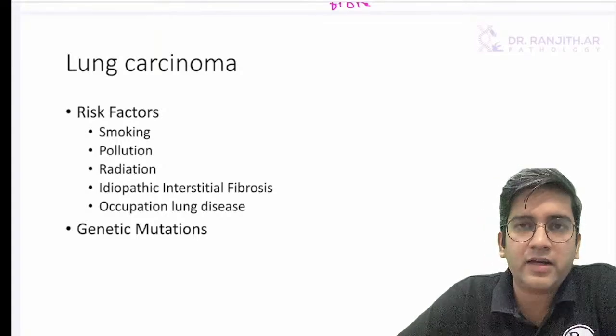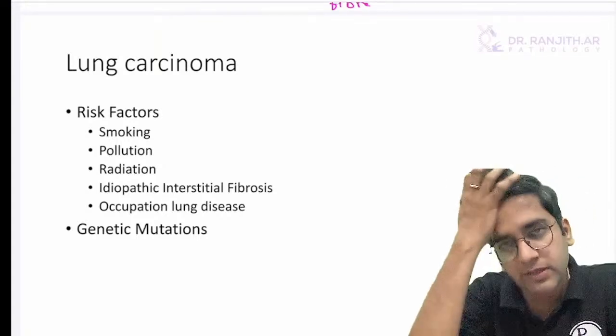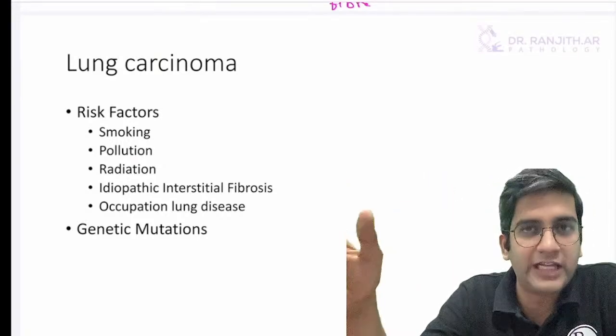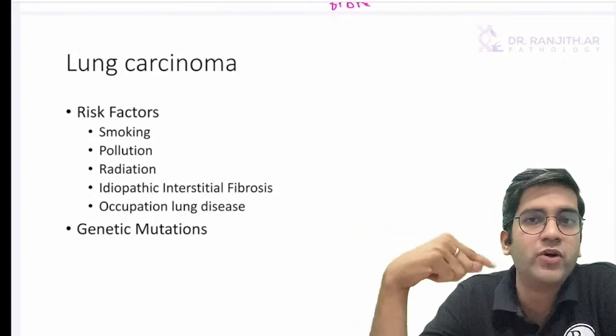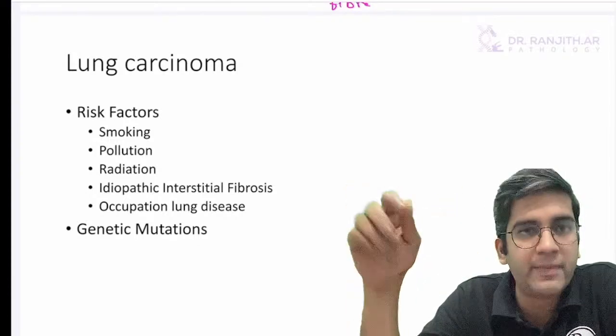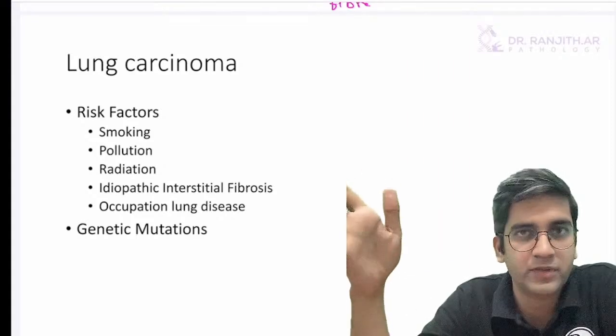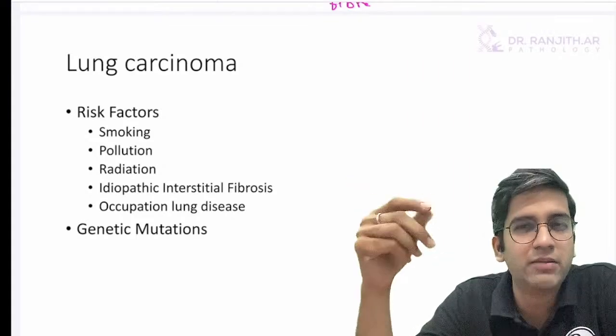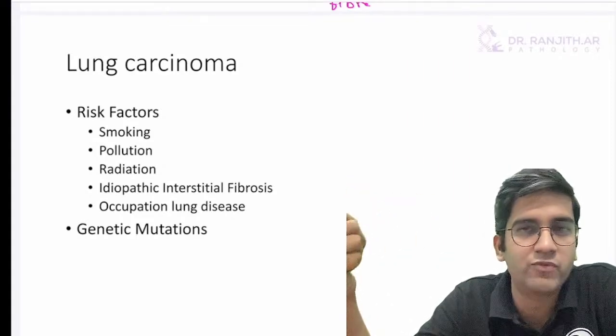Then asbestos can also go, carbon can also go, everything can go into the hilar lymph node. But the chance of hilar calcification is seen more in silicosis because silica is more damaging compared to the rest of everything. That's why there is more damage, more chance of having hilar lymph node calcifications.